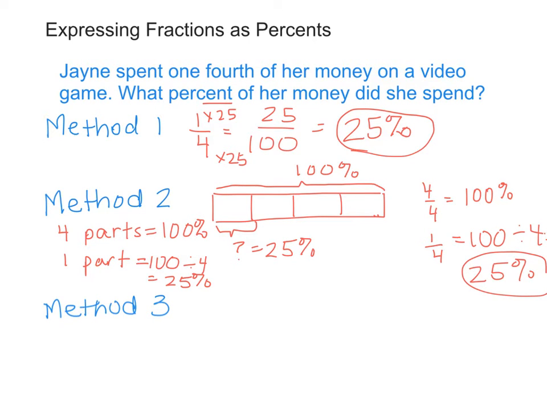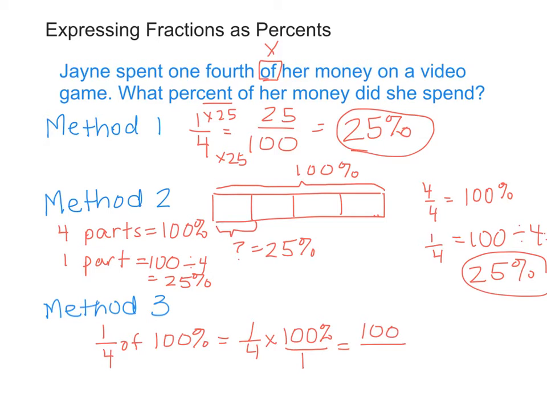Method 3 focuses on multiplication, because as you remember when we did multiplication, the word "of" a lot of times means multiplication. So she spent 1/4 of her 100% of her money, or she spent 1/4 times 100%. And when we multiplied fractions, this got put over 1, and I could reduce before I multiply if I want, or I could reduce after. If I multiply first, I get 1 times 100 on the top and 4 times 1 on the bottom, which is 25%. Or I could have reduced first, and 100 divided by 4 would be 25, and I've gotten 25 over 1, which is still 25%. So you have to decide what makes more sense to you, method 1, 2, or 3.